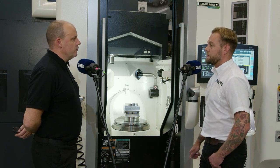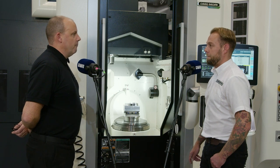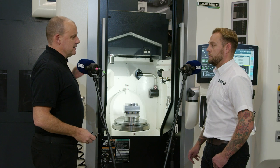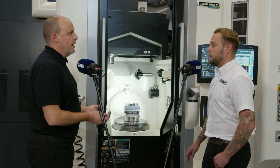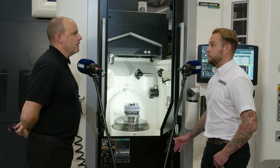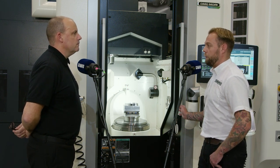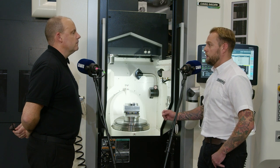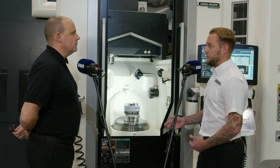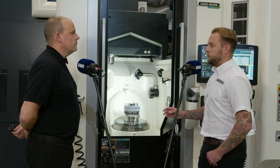And what if I was running unmanned and there was an issue on pallet six, would it automatically take that pallet out, put another one in? How does the ongoing programming work? It depends how far and how deep you want to go into it. You can have a pallet eject on an error and then you can call in a secondary job, or you can call if it's the same job on the same pallet. There's a lot of things you can do.